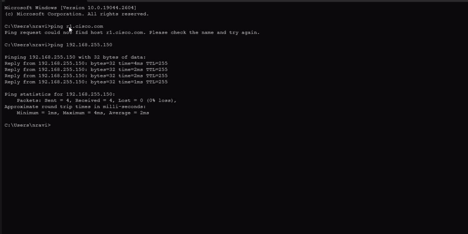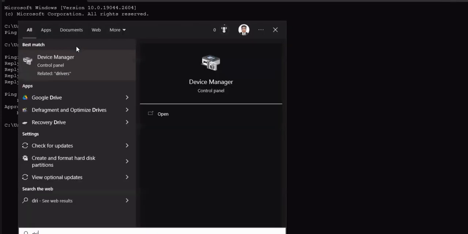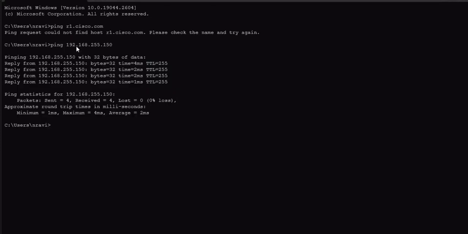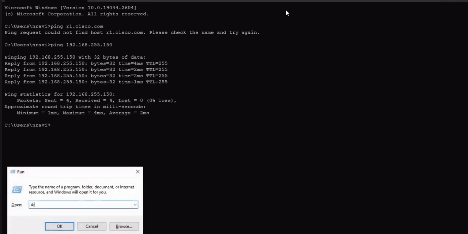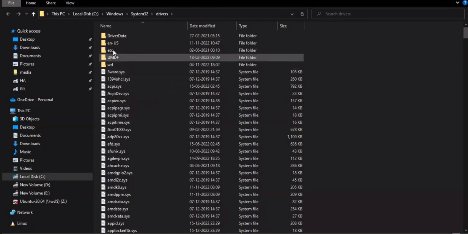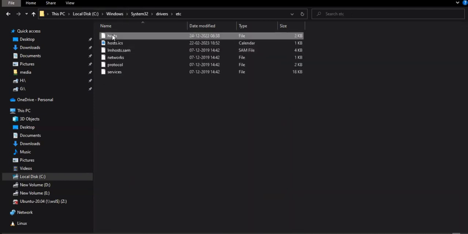Okay. So if you want to do this, we have to make this mapping between hostname and IP address in a file known as the host file. There is a file known as hosts under /etc/hosts in Linux, or under system32 drivers etc hosts.